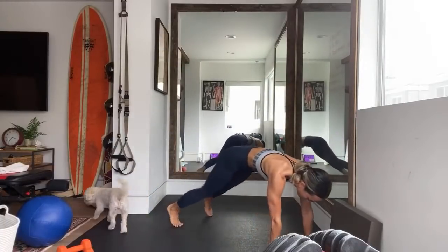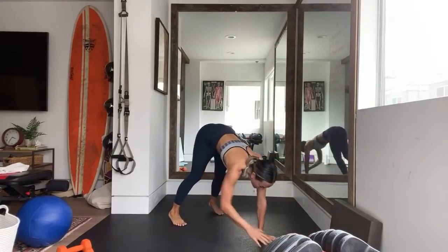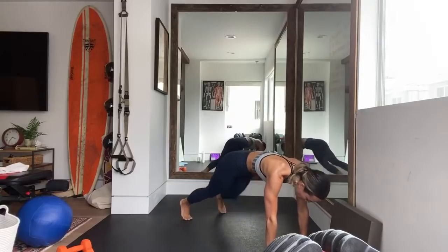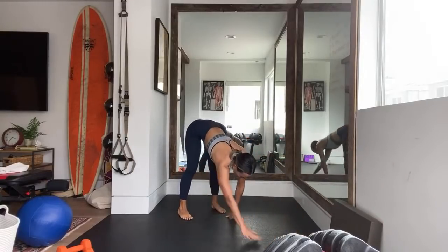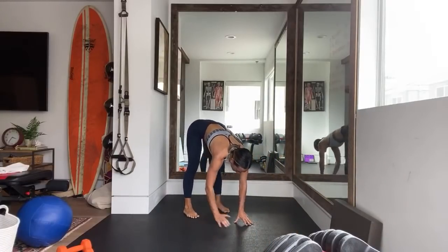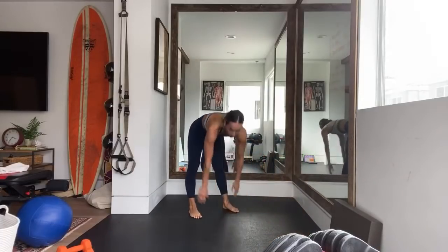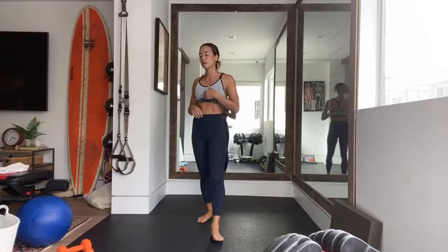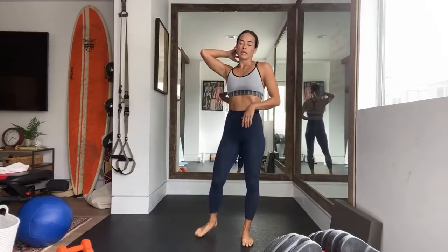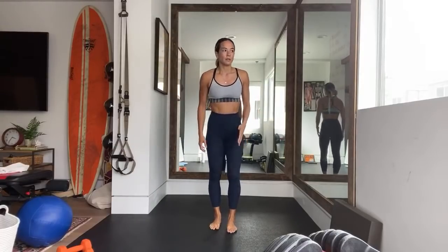That's halfway. Three, two, one, rest. Nice job. Whew. All right, back lunge, high skip. Really strong back lunge, really strong high kick. Go slow, be controlled. 3, 2, 1, exercise 3.